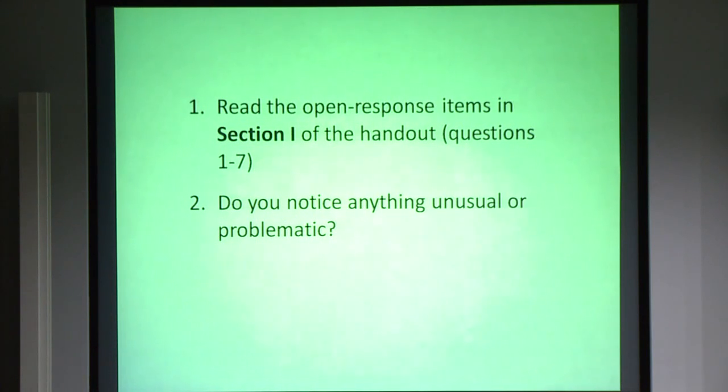So at this stage, let us pause and do something slightly hands-on. You don't have this handout yet. You'll get it soon. But when you get it, read the open response items in section 1 of the handout, questions 1 through 7, and just see if there's anything problematic or unusual about the items. You might even discuss it amongst yourselves. Yuki and Bonnie kindly are going to submit that to you, and we'll talk about it later.